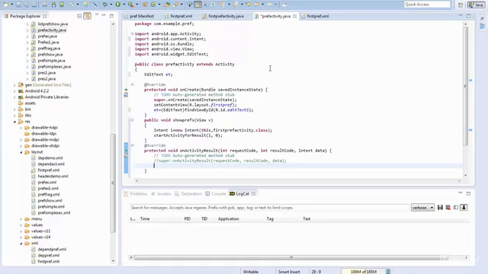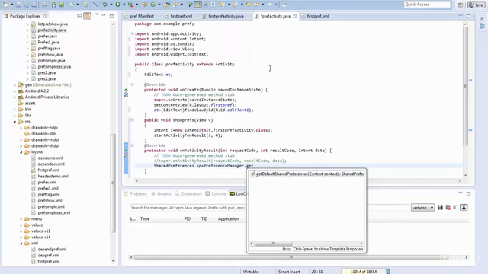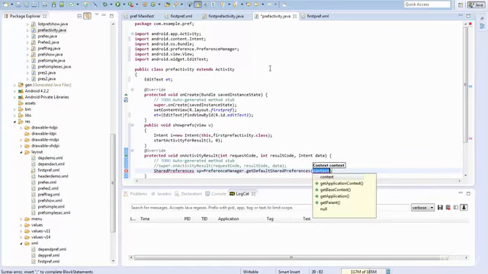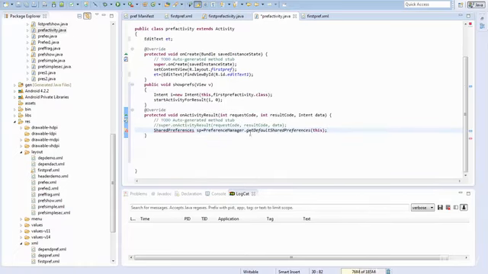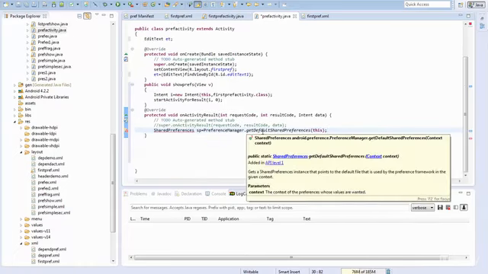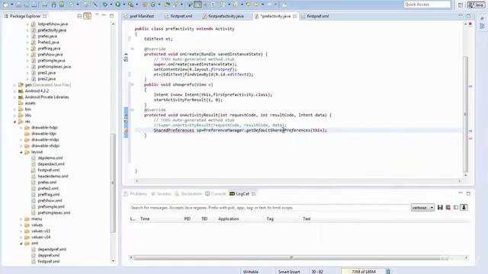I can put down the name of the file, or I can get a reference to that file through SharedPreferences. sp is equal to PreferenceManager.getDefaultSharedPreferences, and this is the context. So by default there is only one file that is created.